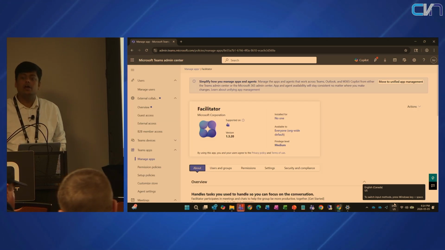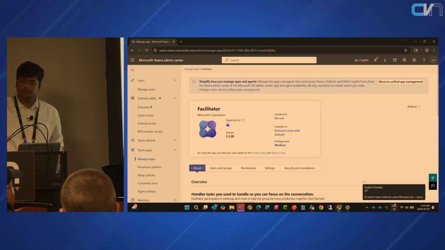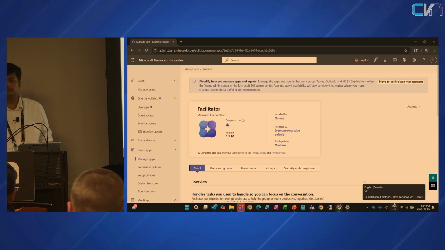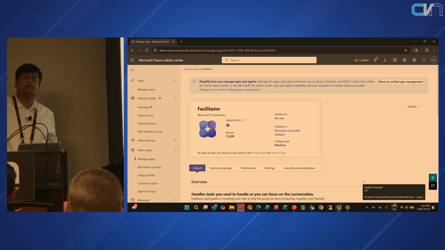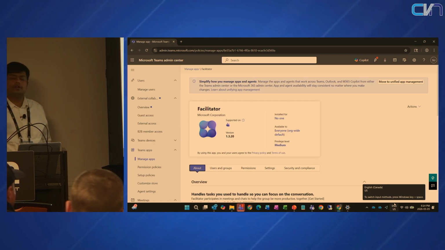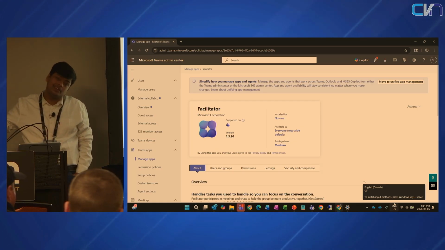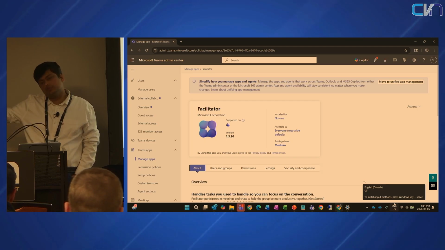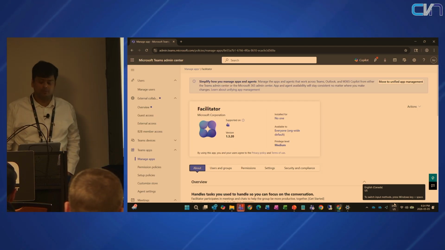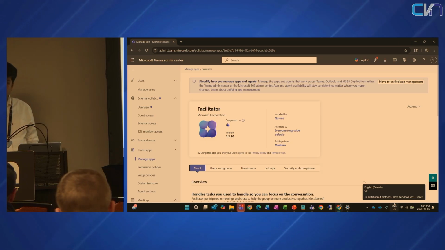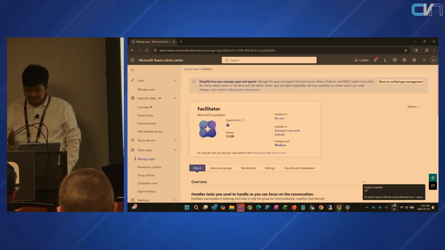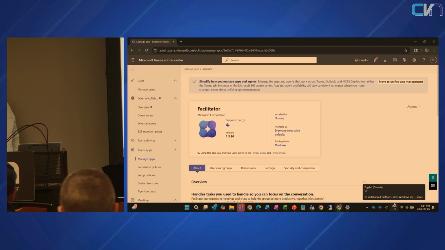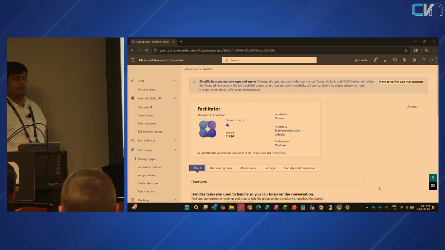You still have the delegate, but instead of delegating to a human, you would be delegating to your personal assistant. It would still be there, and you'll have an option where you want to delegate those calls to a personal assistant, or to a human. So you will have an option to pick and choose. I know it's already on Ring 0, where Microsoft is testing it internally. Some of the users have already been testing it. But soon those features would be available in the general ring as well.